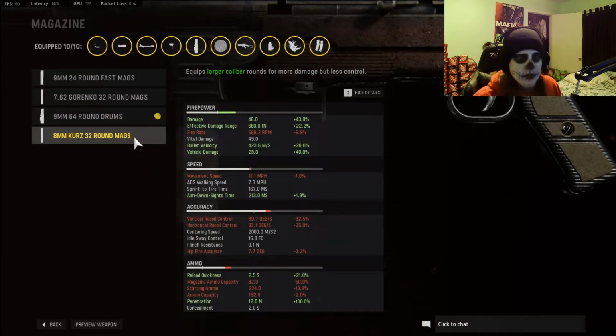But when it comes to a sniper support or possibly just a secondary in general, when it comes to Warzone Pacific integration, I guarantee you 8mm Kurz 32 rounds, since this is an SMG, reload's not exactly the longest time, more than likely going to be the best bet when it comes to Warzone integration.